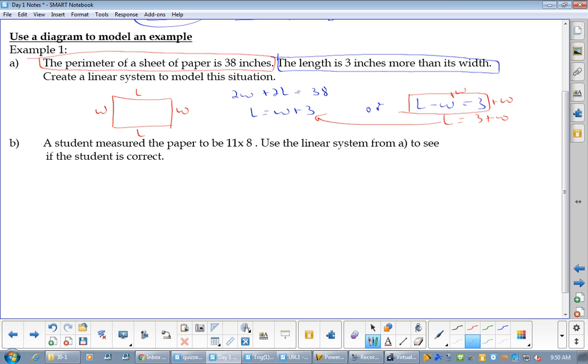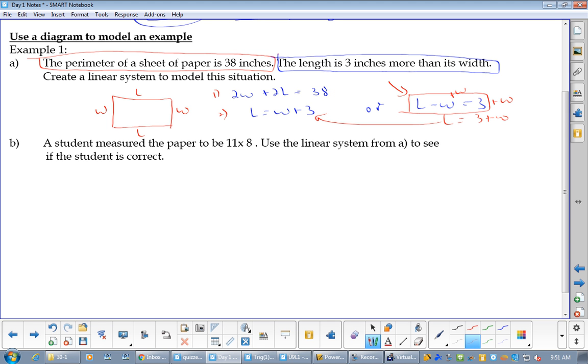Because I know, students are like, no, it says the length is 3 more. You should be adding 3 more to the length. But if I'm trying to make the two equal, 3 plus W equals a width, right? So then I would say go to this one, because some students are just like, how about length minus width equals 3? Do you get that one? Yeah, that one makes sense. Okay, then use that one. Okay? Now, these are my two systems. Or this is my one system of two equations. Same variables, and those sentences must be true. If those sentences aren't true, I guarantee you're going to get the wrong answer.